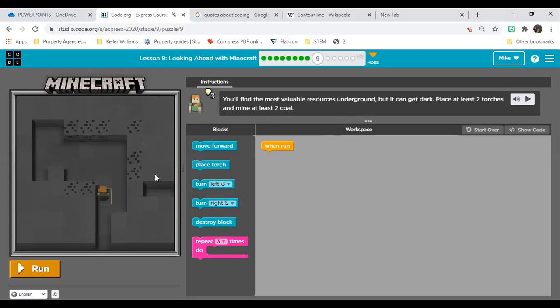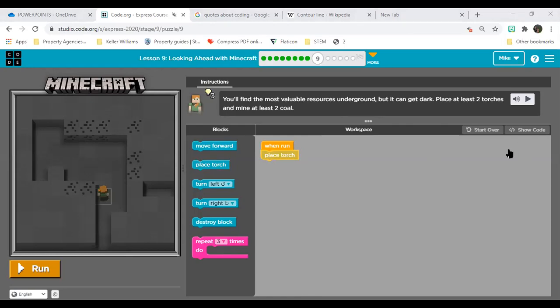So what I'll do is to place a torch. And now remember, this is an open puzzle. Here you can do whatever you want. You can break down all the blocks if you want to. And here they don't give us a specific amount of blocks we need to use.